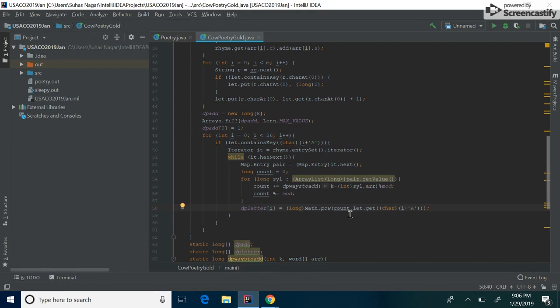Now, there is a slight issue that arises with this, and that happens because we have to take it mod. Now, obviously, we could try saying, okay, let's take it mod at the end here, but that just doesn't work. For example, let's say the amount of A's we had is like 200, and count is also 200.